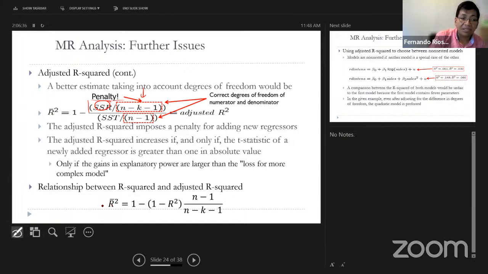This also implies that there is a close relationship between the adjusted R-square and the regular R-square, and therefore the adjusted R-square is always going to be smaller than the regular one. Furthermore, the adjusted R-square can now be used to compare models that are nested, or models that are not nested, but you want to compare just how good they are in explaining the variation in your model.